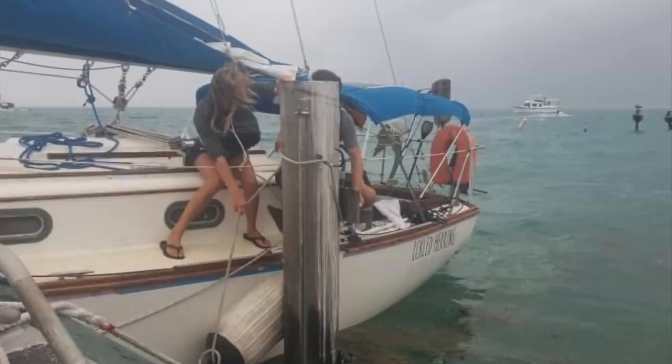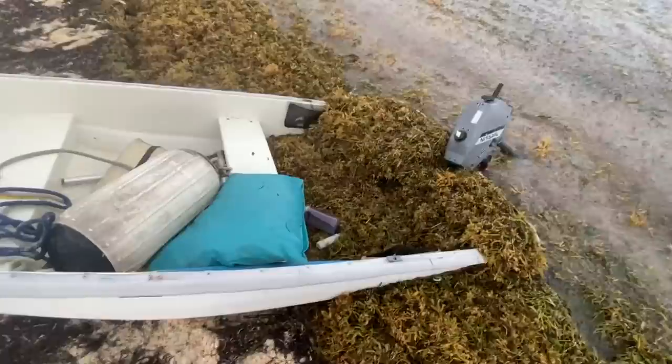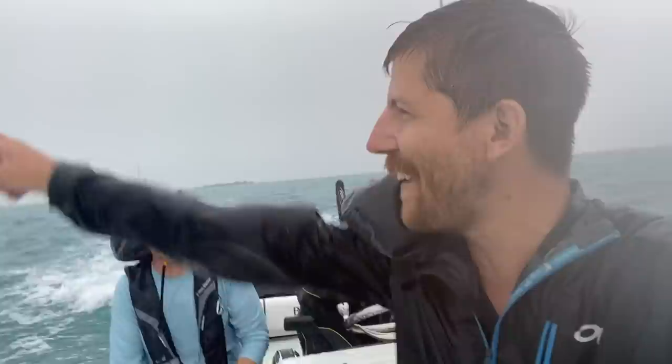We don't have a lot of footage of this, but basically what happened was the boat dragged anchor and got pushed up against this wharf here. We just got a tow from these guys — we're trying to pull up the anchor now. We're going to go anchor on the lee side. We had to drop the anchor because we couldn't get it pulled up — it's hard to communicate between the tow boat and the person on the bow. But no worries, we have a backup anchor. Did you hear that guy say we did a really good job tacking? We're going to retrieve the dinghy — left it out here for an hour, and look what happened — there are bird carcasses in here. I tried to take the dinghy and it just flipped over.